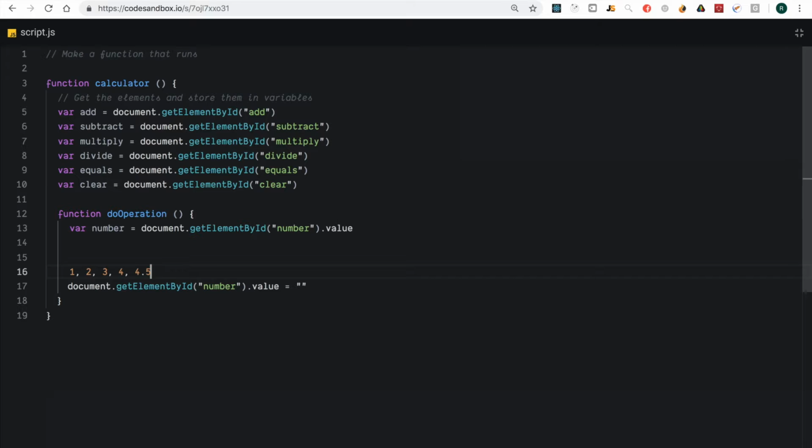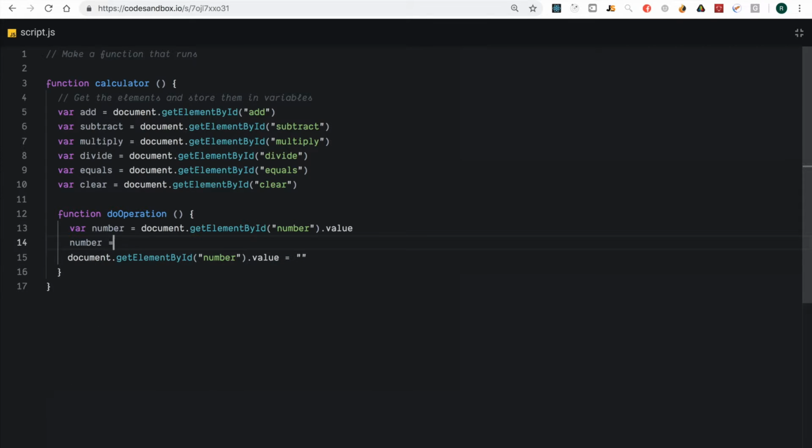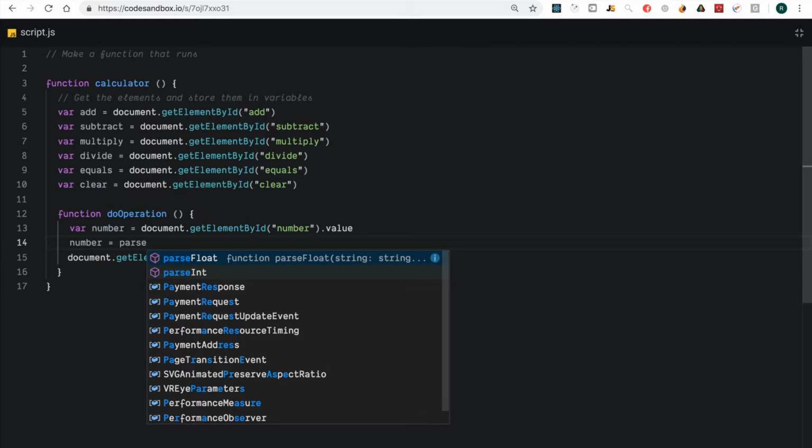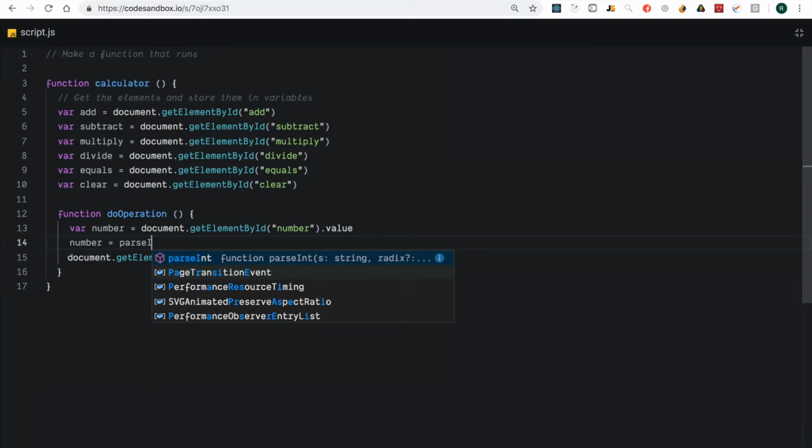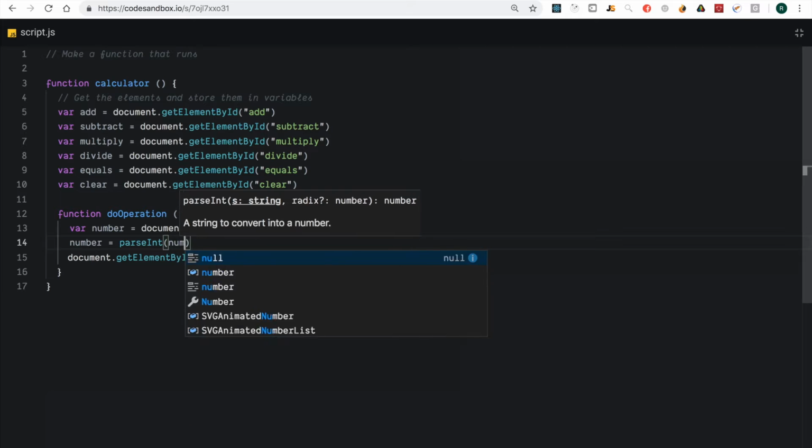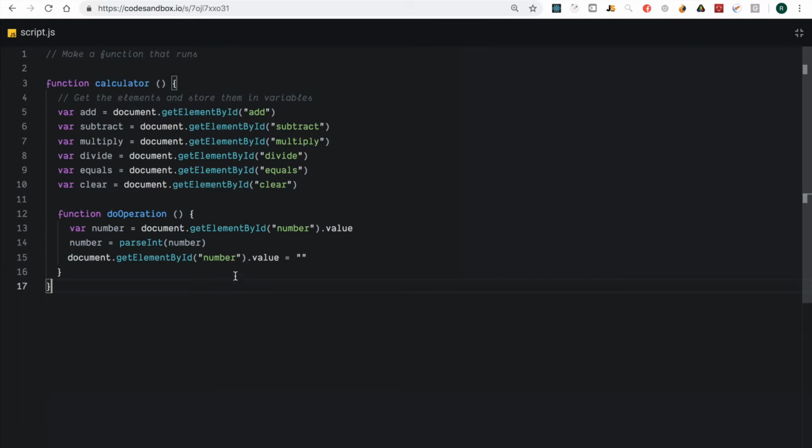That is a float, a double. We are not working with those right now. We're just working with whole numbers. So we are going to set number equal to itself, but tell JavaScript to parse the number as an integer. So we're going to use parseInt, and we're going to say number. So now JavaScript knows it's a number, so it can add it, multiply it, subtract it, and divide it without getting confused.